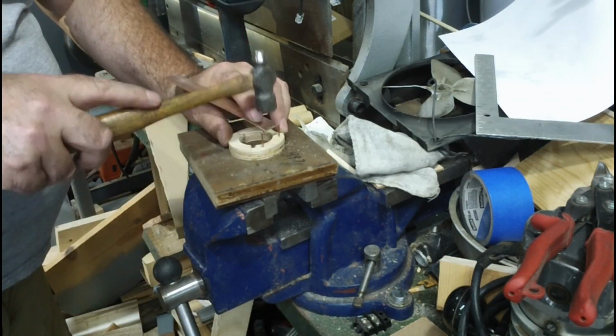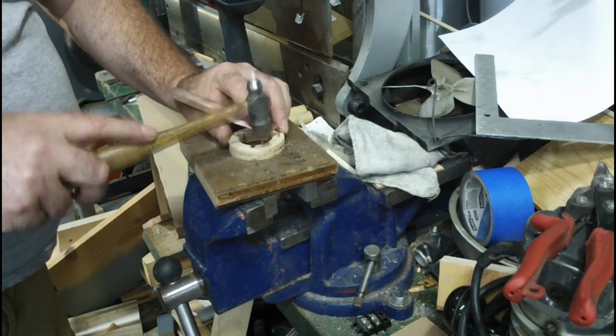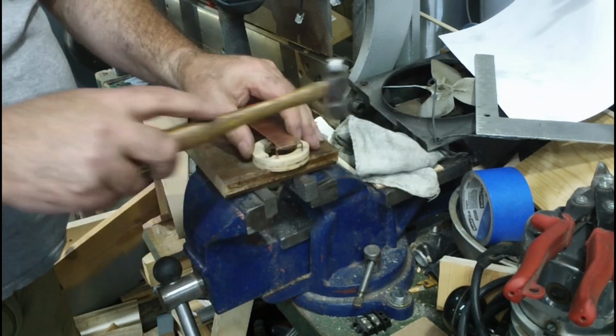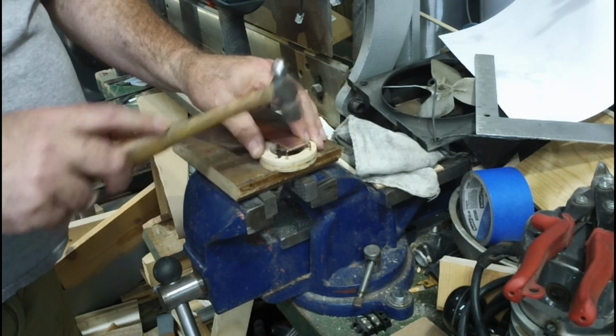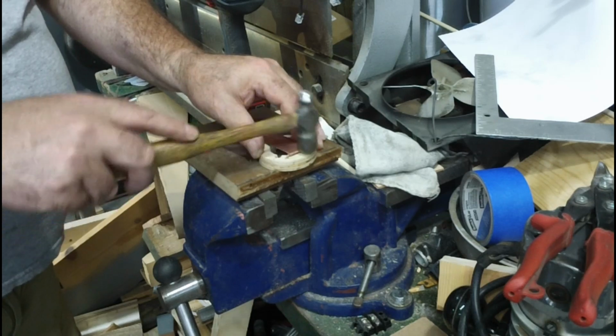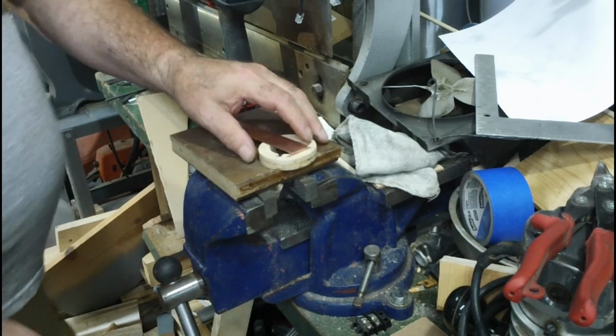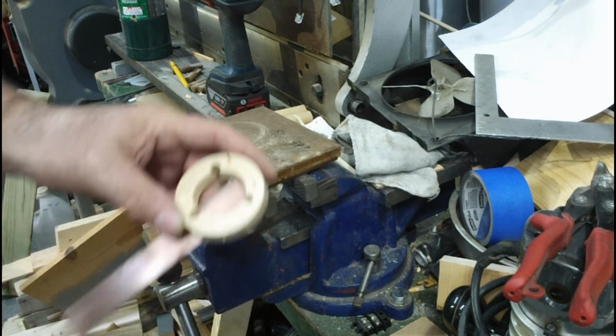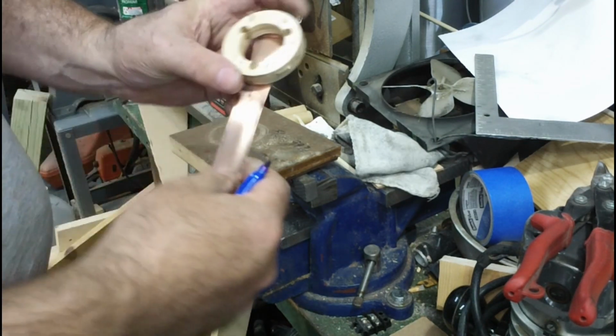And once you get it in there, you can use a marker and mark the length of it so you can cut it off and mark the center dimension. So I actually put a dimple in it to where it raises it up, so that it makes certain that it connects with the battery.